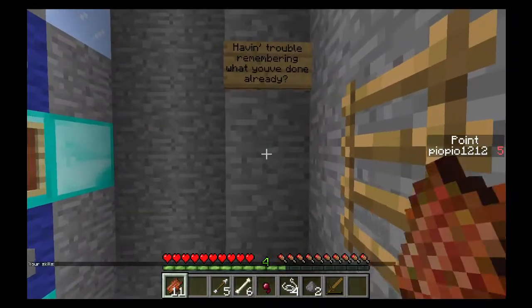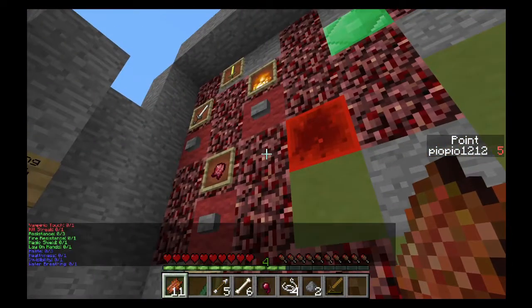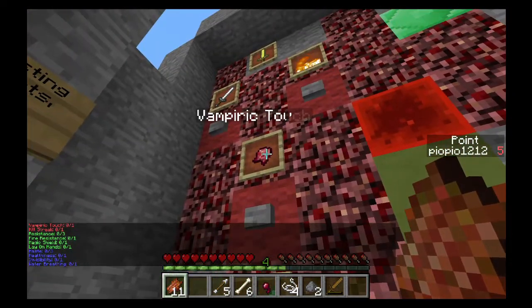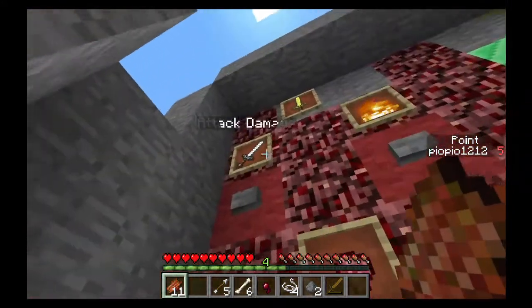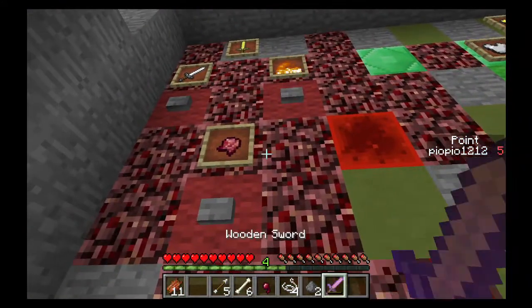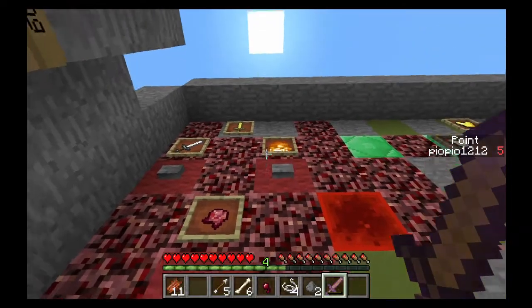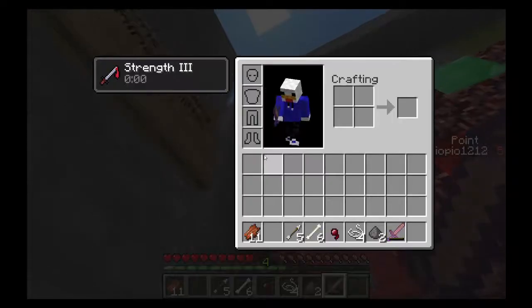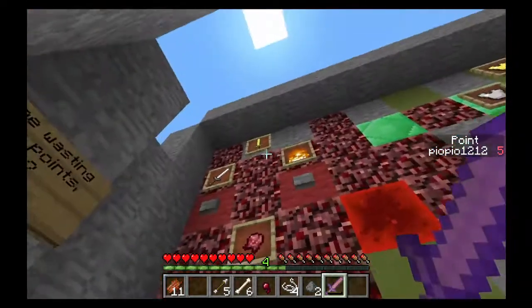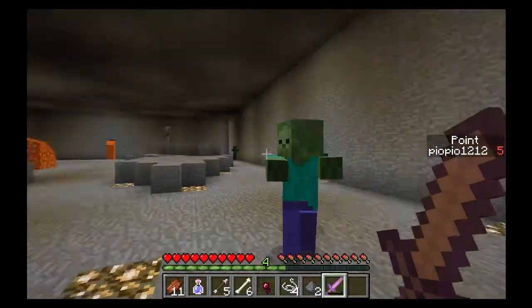We can take a look at this. Yep, we've got 3 here and 2 here. And now we can take this Vampiric Touch, or maybe, well, let's show you how these two work. If I hover over my wooden sword, it gets Fire Aspect 2, which is this Fire Aspect ability. And I get Strength 3 from this one, and it is pretty strong.